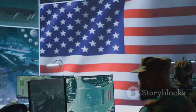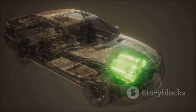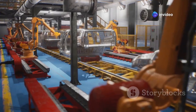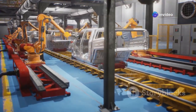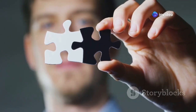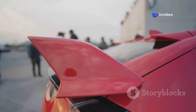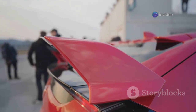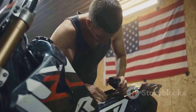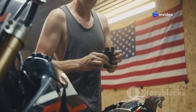Trump would also inevitably tie this positive development to national security and the critical importance of economic independence, arguing that a strong and resilient domestic manufacturing base is absolutely vital for the nation's long-term security and prosperity. The fact that Honda's advanced engine tech is now being built right here in the U.S. fits perfectly and seamlessly into his carefully constructed narrative. He might even take a jab at other countries, pointedly saying, "Those days of taking advantage of America are over, folks." For him, it's fundamentally about making America strong, prosperous, and completely self-reliant.